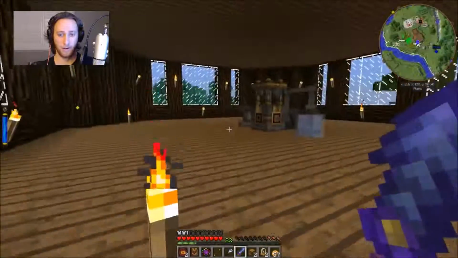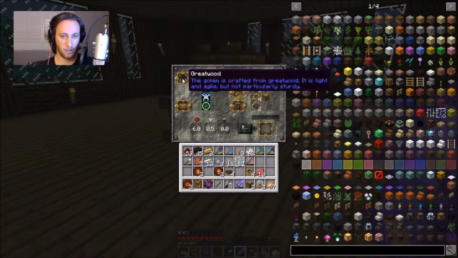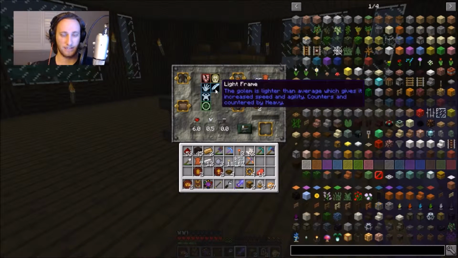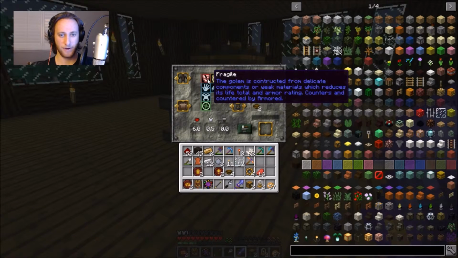So awesome. Let's make ourselves a greatwood golem. He'll have the wheels, the dart traits. He's light frame, so he might go actually faster now. He'll be a hauler, so he'll carry more. He's a little fragile, but he's not fighting anything, so that's good.